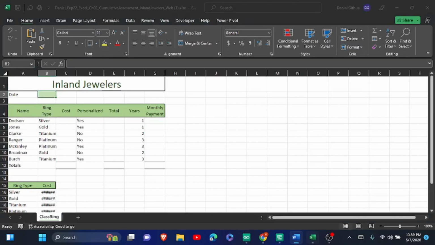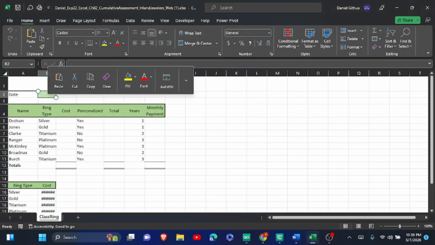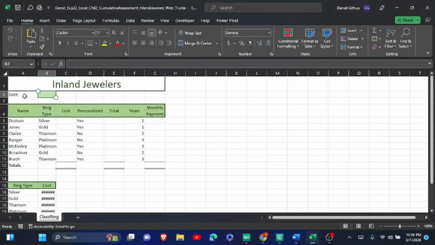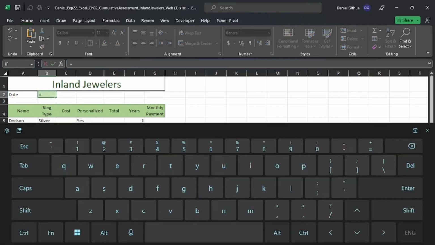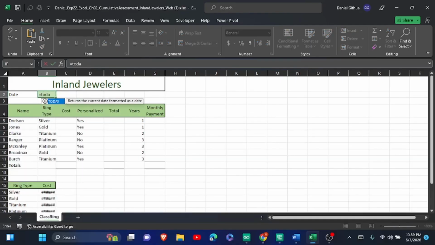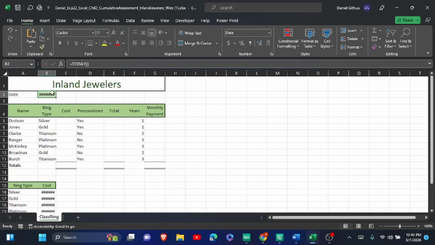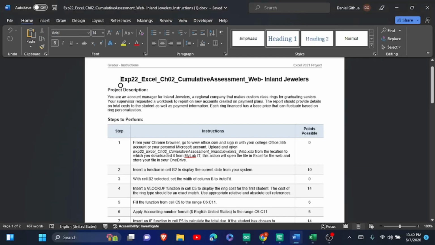So we come here to our Excel file, and this is B2. You can see here, cell B2 is here. To enter the current date, you use the TODAY function. So you just come here and press equals, and you type TODAY. And you can click this one here, and you can click enter like that. So your date will be entered there. So that is step 2, and it's done. Let me highlight them in yellow.